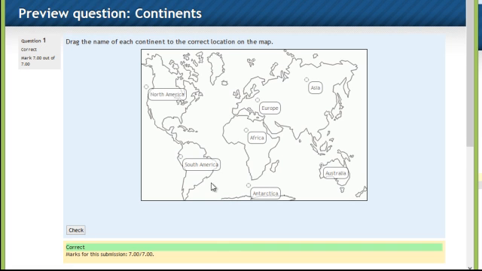Okay, I had my drop zone okay. I wasn't real sure if my Antarctica was far enough up here, but it was. So that's something you'll want to play with after you make one of these, to make sure your drop zone fits that little circle. And it's also something you may want to go over with the kids to let them know that has to be in the area of where the answer needs to be placed. Okay, in the next tutorial, we'll look at how we actually create these types of questions.